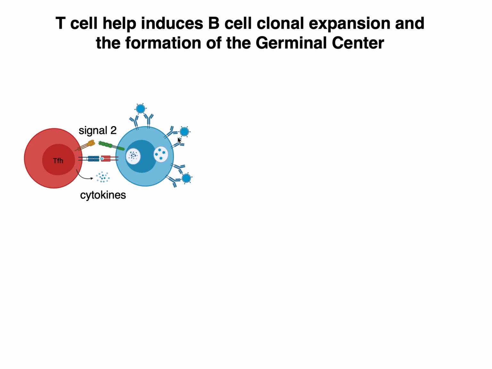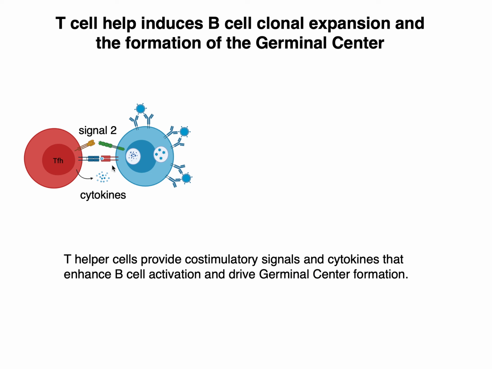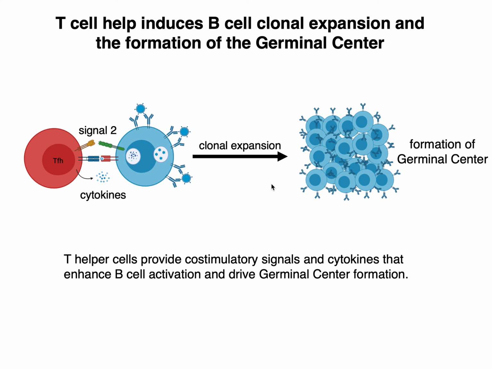However, B cells, when they recognize their antigens, will internalize that antigen and chop it up, presenting peptides from that antigen on its MHC class II. And if you'll recall, I mentioned that some helper T cells migrate from T cell zones into the B cell zone, and this is where these T cells become important because they can interact with these B cells via their MHC class II, and they can secrete cytokines and provide other signals that enhance the activation of these B cells, leading to their clonal expansion and the formation of germinal centers.